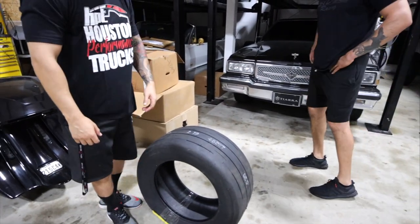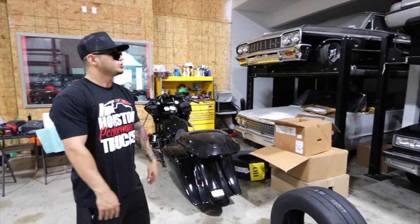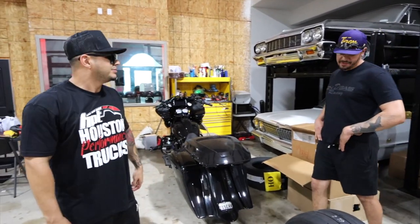You gonna race this truck? Not race it. It'll be like a little cruiser. You know, Machete pulls up. Yeah, that's what I was thinking. Drag his ass. With a sound system.